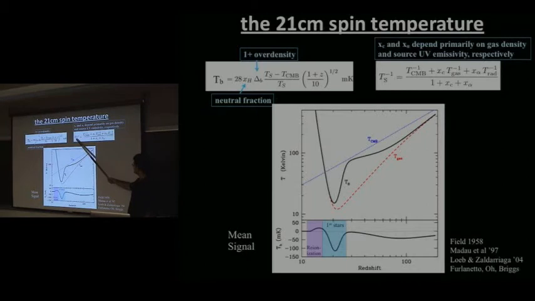If you don't have anything pumping your 21 centimeter line, the spin temperature is equal to the CMB temperature, and that means the brightness temperature is zero. There's nothing you can observe. There's no contrast. However, you can have collisions pump your 21 centimeter transition. You just have two hydrogen atoms collide, and they can exchange spin. That drives your spin temperature to the temperature of the gas, with a coupling coefficient that depends on the density of the universe. So at high redshifts, when the universe is very dense, the gas temperature is coupled to the spin temperature.